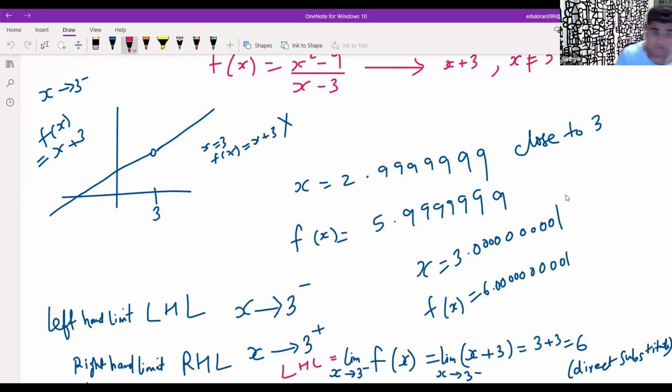So the 3 minus and 3 plus say it's on the right and the left, right? 3 minus is below 3, and 3 plus is above 3. But we can't write the exact value because it is so close that we can't specify it. Yeah. The difference is very, very small.